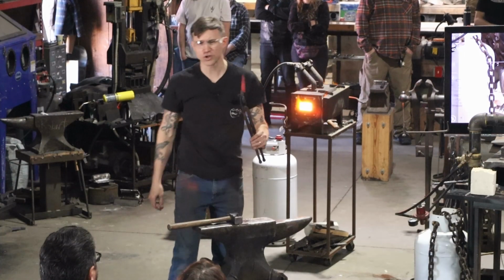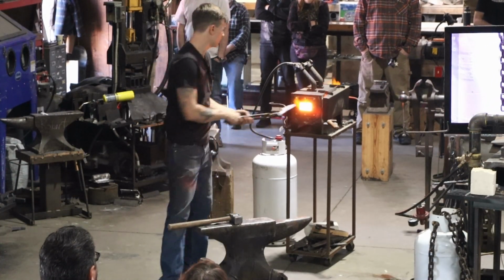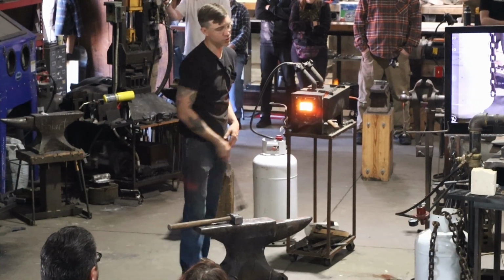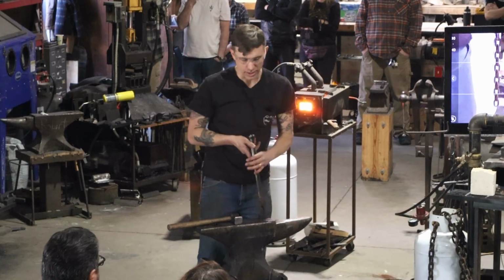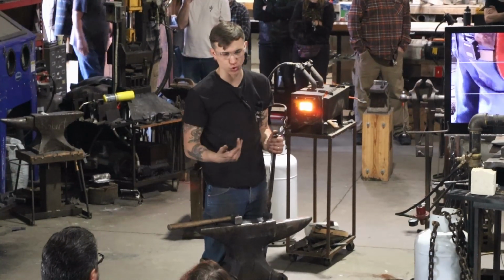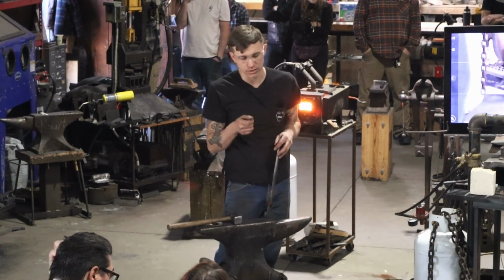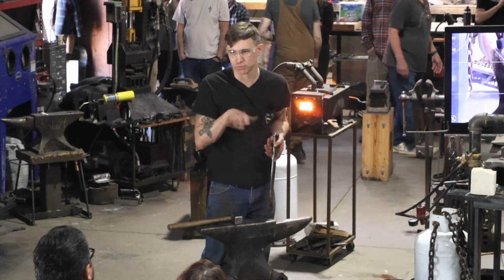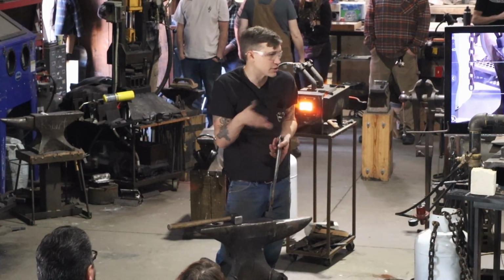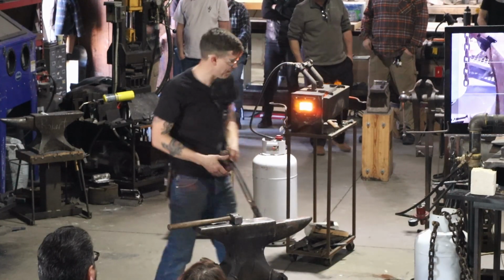Did y'all hear a difference in the sound when it got cooler? You can feel and hear the difference when you're forging at the correct heat. Now I'll continue forging after it's too cool, but I'm actually bringing the strength of my blows down so that I'm really more just doing some corrective here and there stuff rather than trying to change the shape.